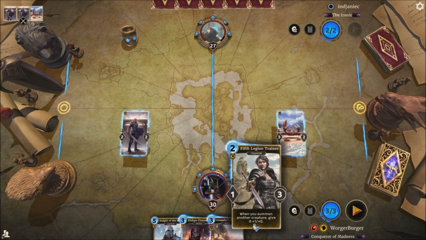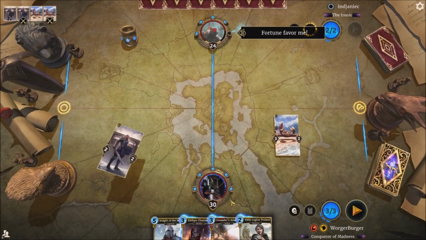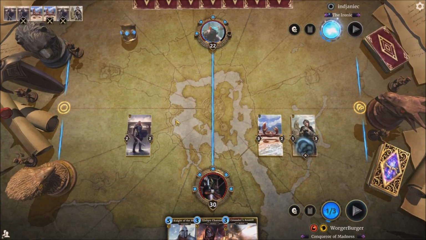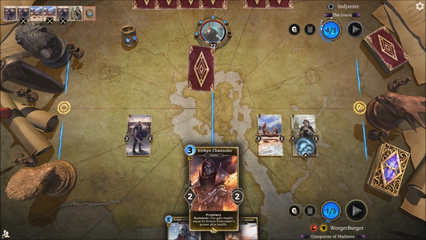Okay, so we do now have an opportunity where we can just hit face quite a bit. Like one rune. Favor me. Means for some of the 5th Legion trainer, it's time. It does mean that we're slowly snowballing for a bit of power on the field. Observe.